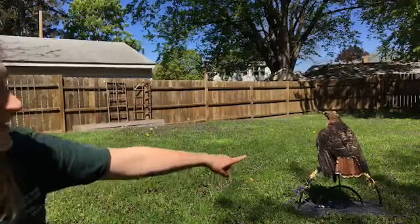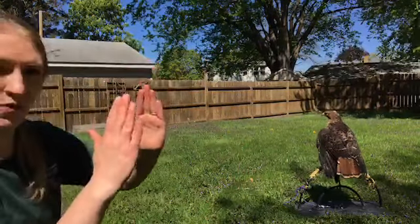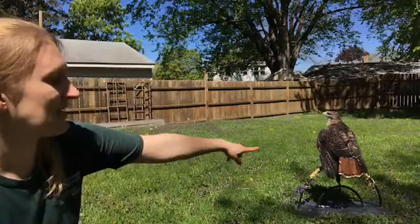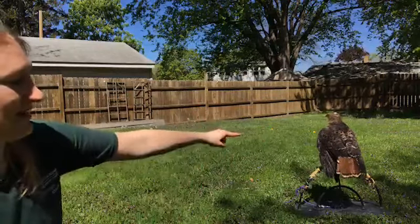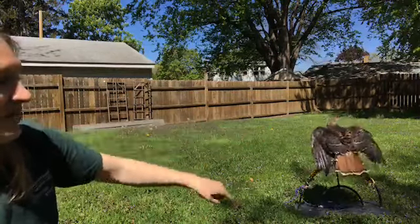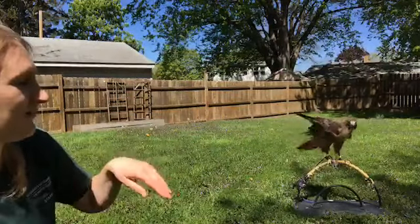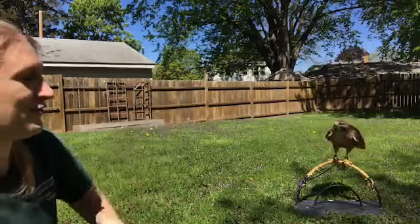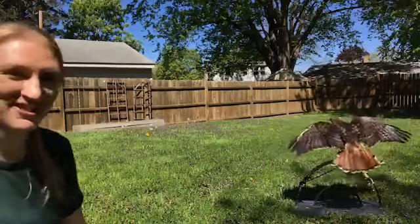You actually might be able to see a glimpse of it right now. He has already lost, they go in order, so right now he has the second tail feather from the end on both sides. It looks like it's sticking out there near the top, and that's that feather growing in. So he's already molted that one feather for the summer and is growing in the new ones. So yeah, unsure why exactly it's red, but really good question.